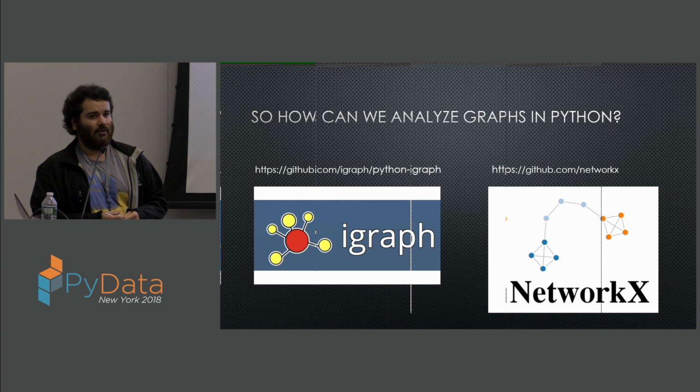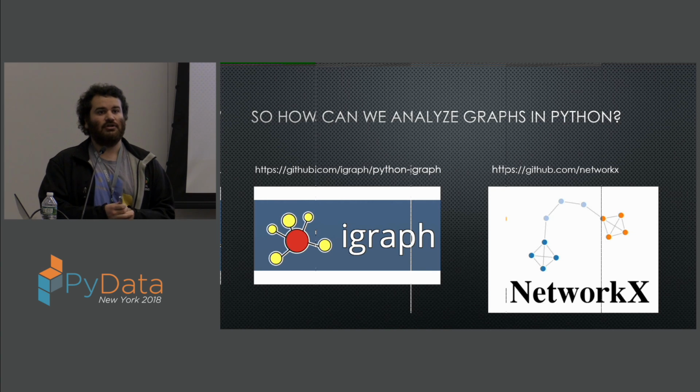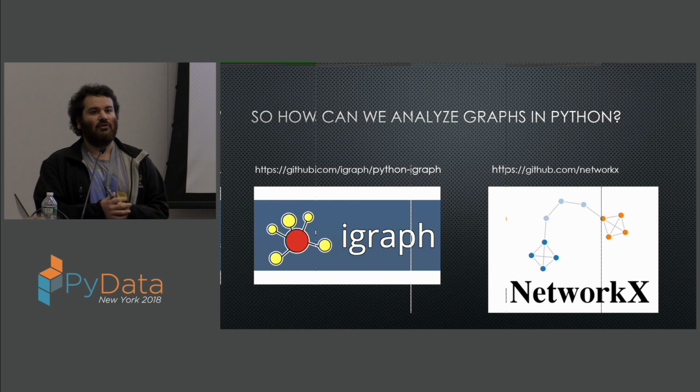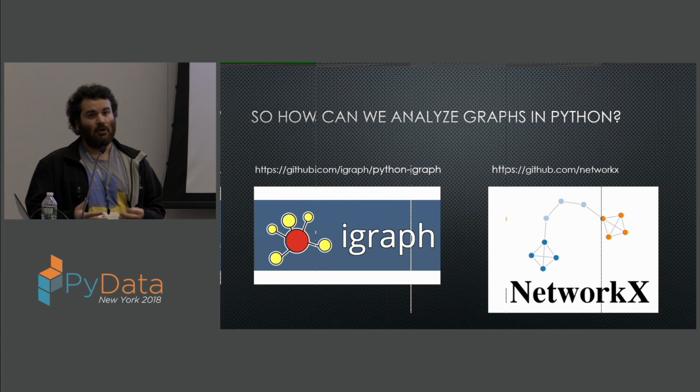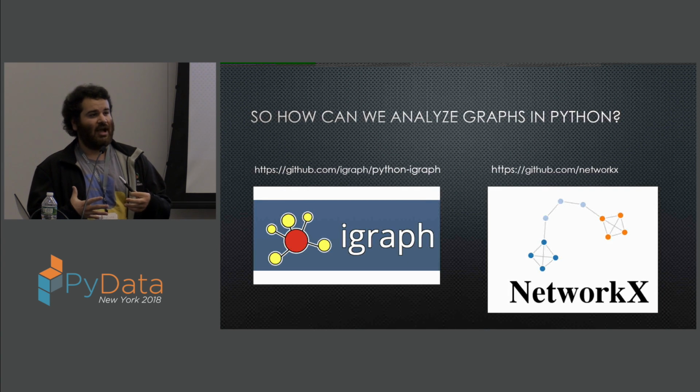But the other big one is called iGraph. So iGraph was actually written for C originally, and it's also available as an R package, a C library, and a Python package. So if you're a little more language agnostic and you basically want to learn one graph package and then take it to the other languages with you, I'd recommend you start with iGraph.